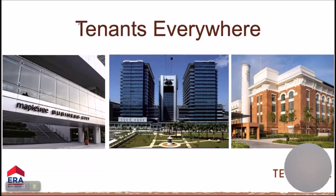Like for example, Mapletree Business City. What do we have? We have Google, Pfizer, is manufactured there. Samsung, and then Toshiba. I'll just list some of them that I know, because not everything I know. Then at Harbourfront, I realized there's a lot of big shipping companies over there. Yes. Okay, and of course Capital Group, which along all the properties beside are all theirs. And the newcomers, okay, one of the newcomers will be Dyson. Yeah, as the St. James, old St. James. Okay, the St. James Power Station, they actually have their HQ over at that side. This is what existingly we have already.